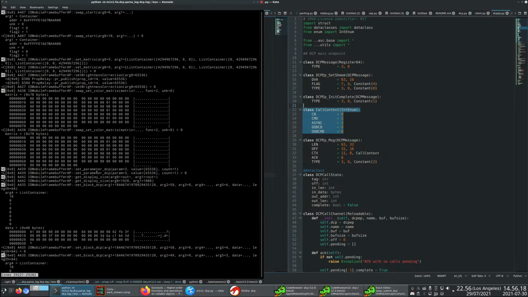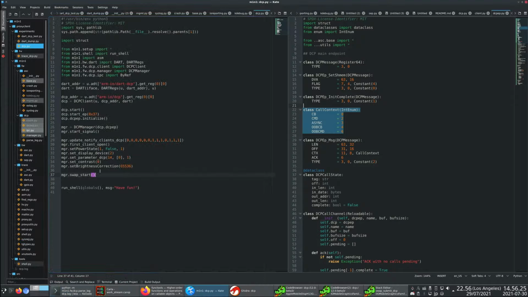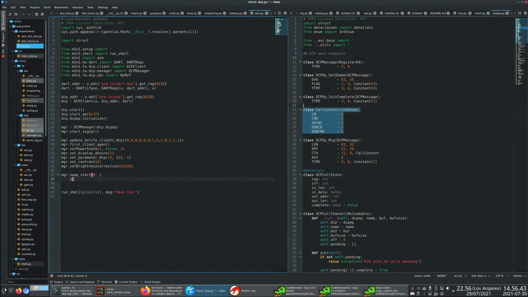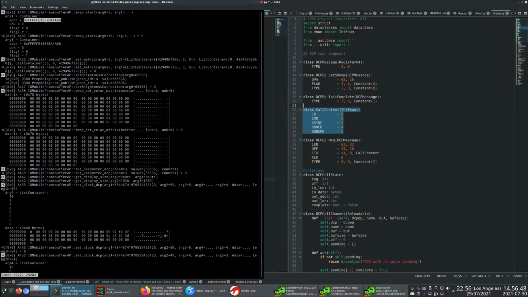And does that take any arguments? Yeah, 0, and then a container of stuff, which for some reason is in out, even though it shouldn't be. This looks like bullshit though, because that address, I mean, it's a kernel address, but DCP doesn't care about that. So let's just copy and paste this one and then find out if it matters. Probably doesn't.